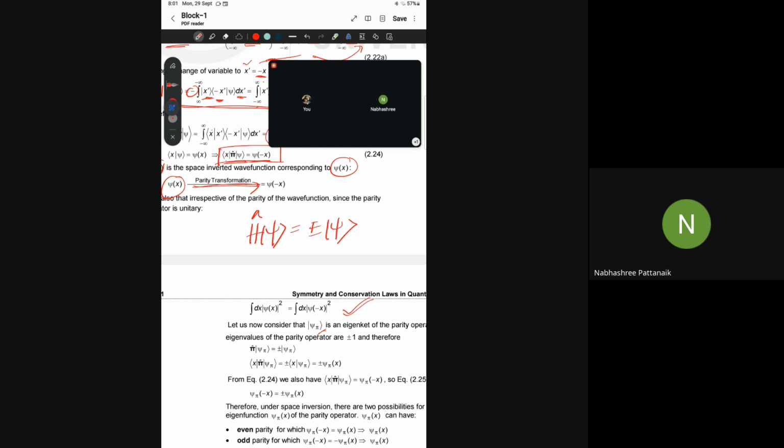Now that means what? This is a state function. If you use this operator for a particular physical quantity, in this case the Hamiltonian, if you operate the Hamiltonian on a state function, it will give you the value of energy. So it is a measurement step. Eigenvalue equations are nothing but, in quantum mechanics, if you do a measurement on a state, you will use some operator to get a value, right?